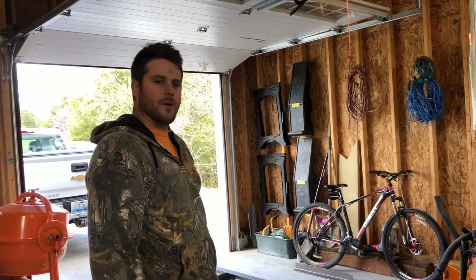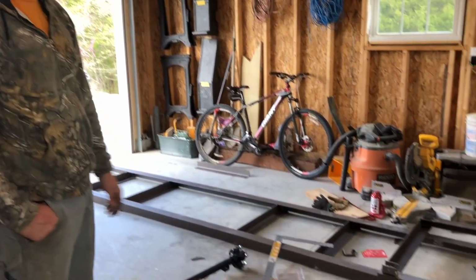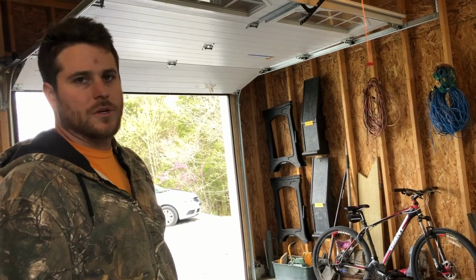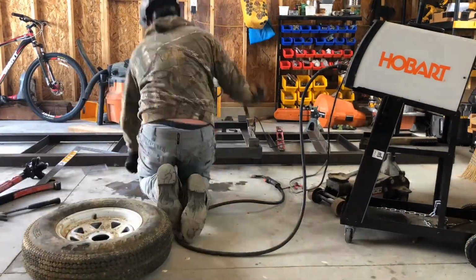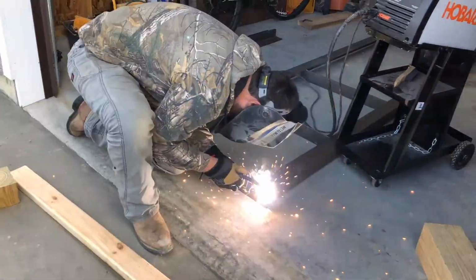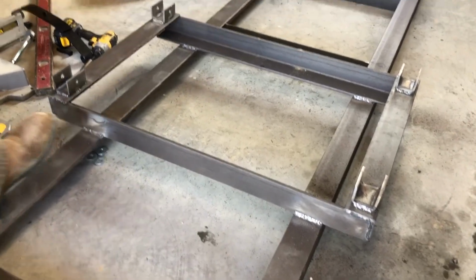All right, well, we like the way everything's set, so we're gonna go ahead and start welding everything up. Everything that we tack welded, we're gonna put a bead of weld. So then we're gonna get that thing flipped back over and we'll put the axle on it. Everything is welded on and it's ready to be flipped back over.